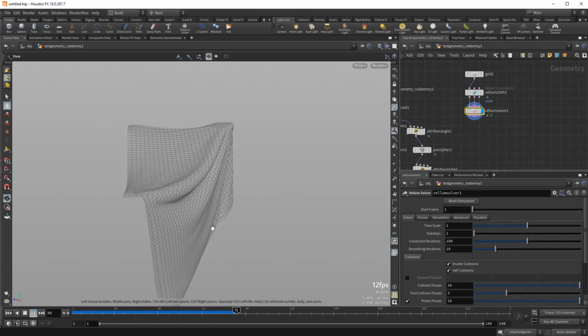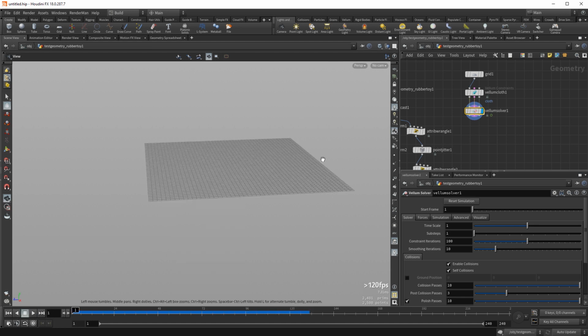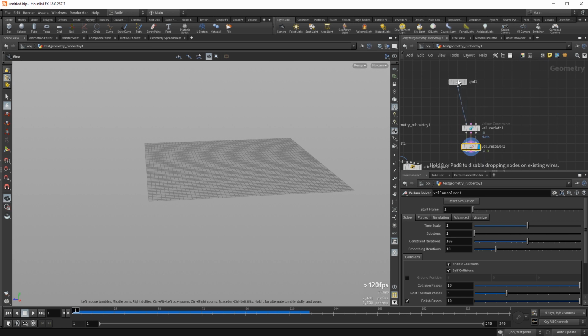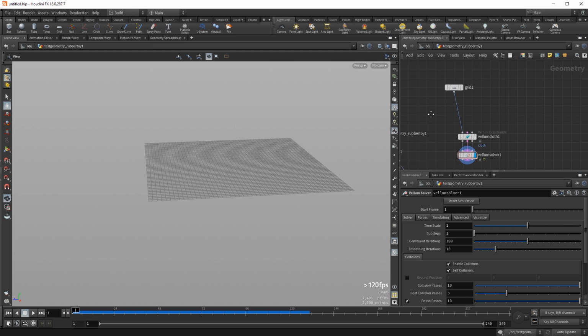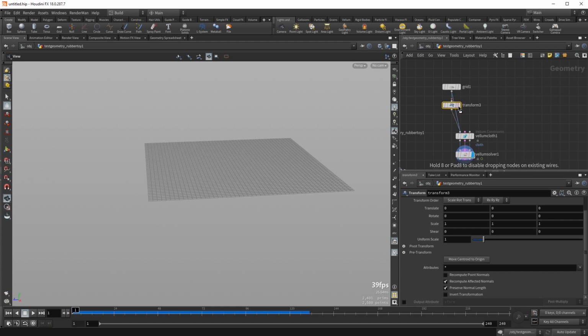All is excellent. But what happens if this cloth is far from the origin? Now, the Vellum solver uses second-order position-based dynamics, and unfortunately, those are extremely sensitive to numerical error compared to just using velocities and accelerations. So we don't have to move very far from the origin for bad things to happen. So I can actually go to this grid and just transform it. I don't have to transform it 10 million, where obviously it'll completely break down, but a mere translation of 10,000 will actually be enough to cause problems. Let's see if I can type 10,000 properly.